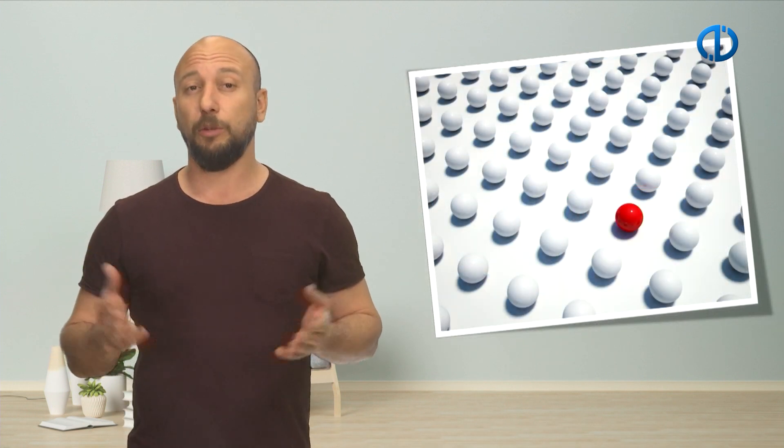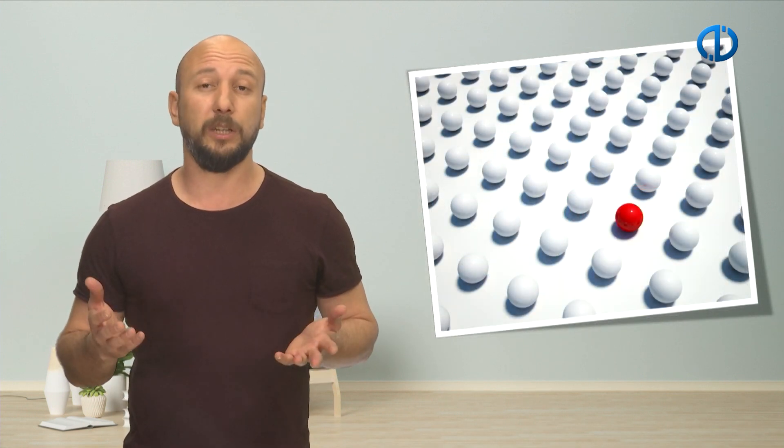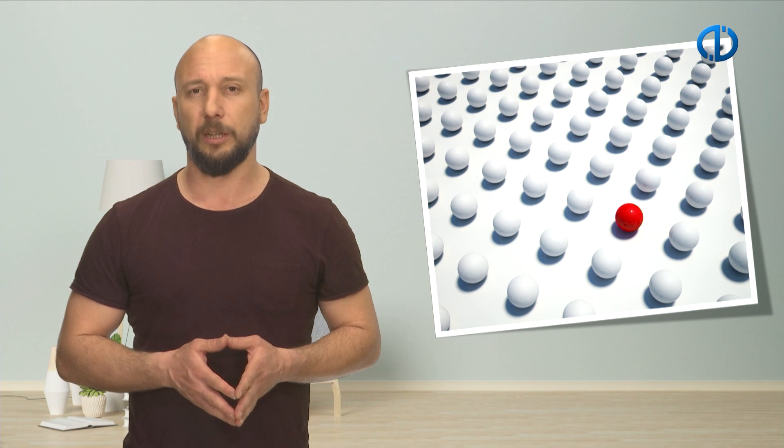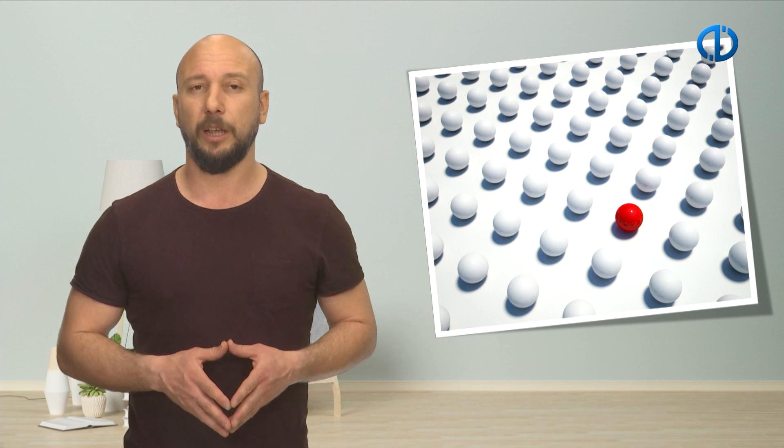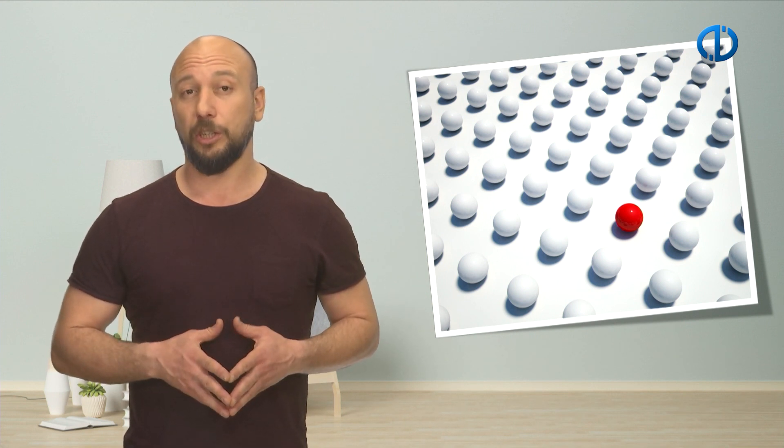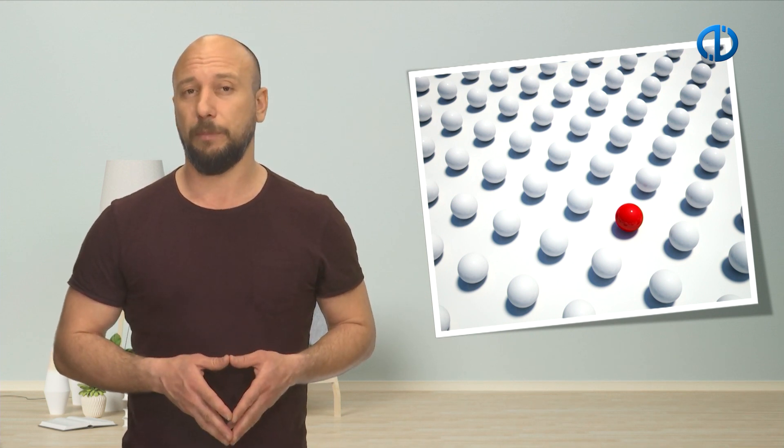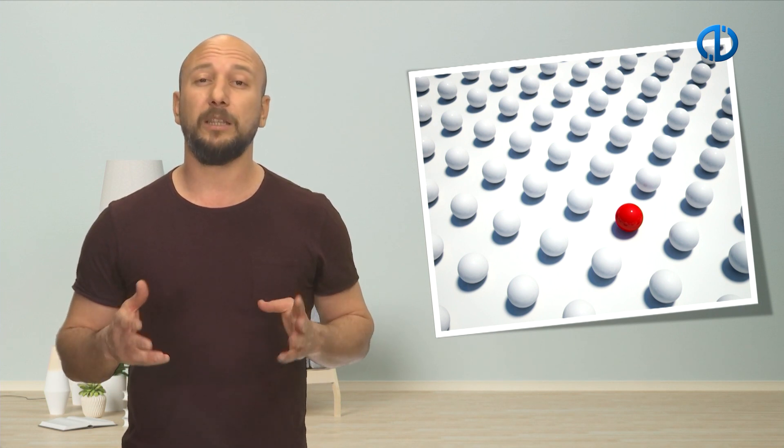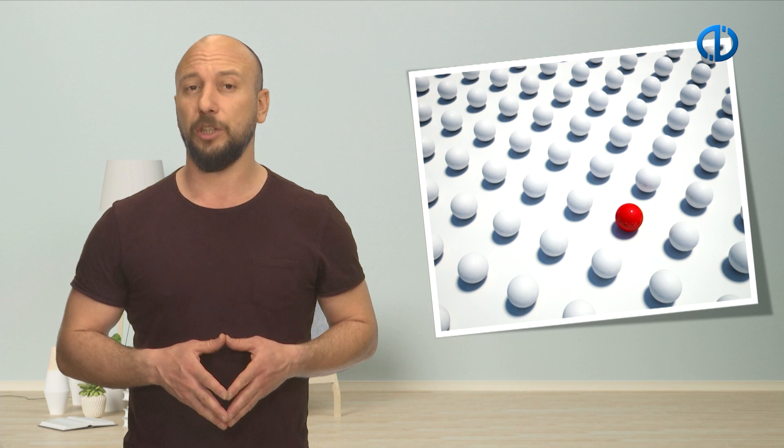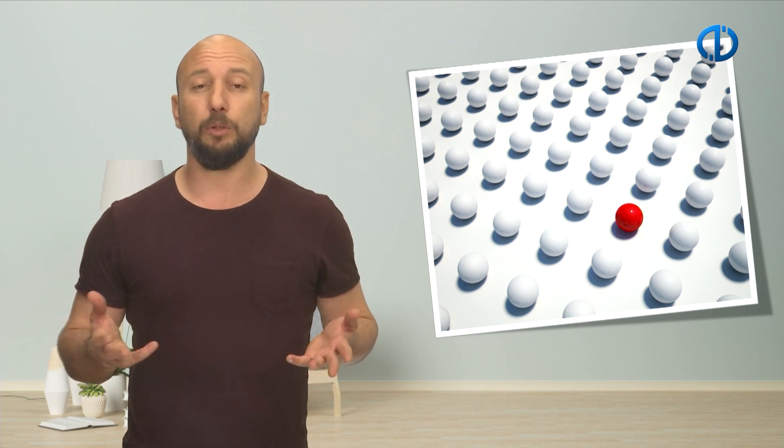Perceptual organization involves the grouping of elements in an image to create larger objects. In the early 1900s, a group of psychologists called themselves gestalt psychologists. They proposed the idea that the whole differs from the sum of its parts. Gestalt psychologists argue that if the relationships between the objects around us are uncertain, the simplest and the most consistent arrangements are made to provide a perceptual organization.